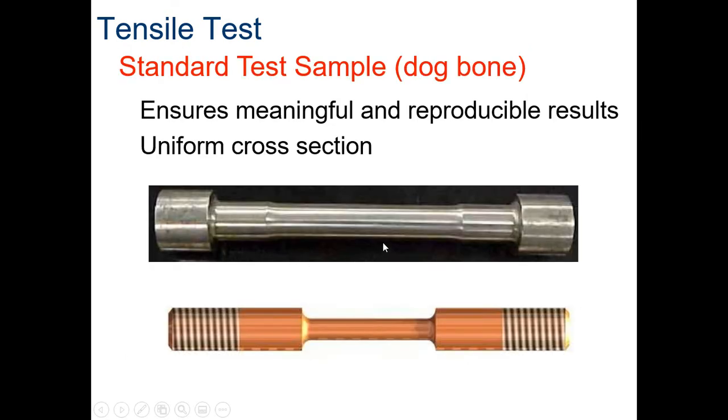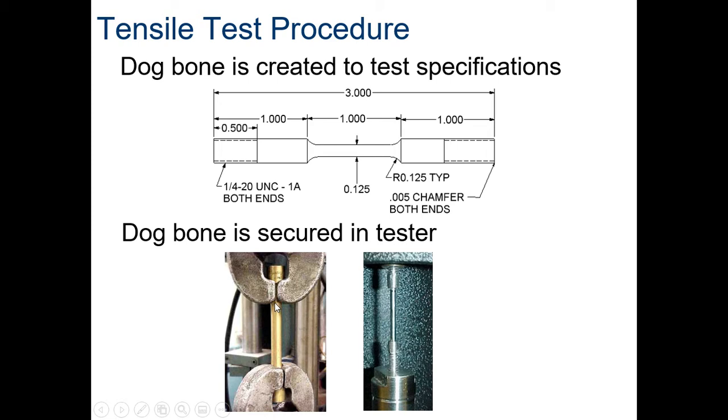So we're going to call this thing a dog bone. Kind of looks like a dog bone there that you give your dog. Okay. You've got thick ends, and then it's thin and uniform diameter throughout the middle part. So we're going to hook this into a machine here, and then we're going to start pulling it apart with a whole bunch of force. Okay. So here it is inside of a machine.